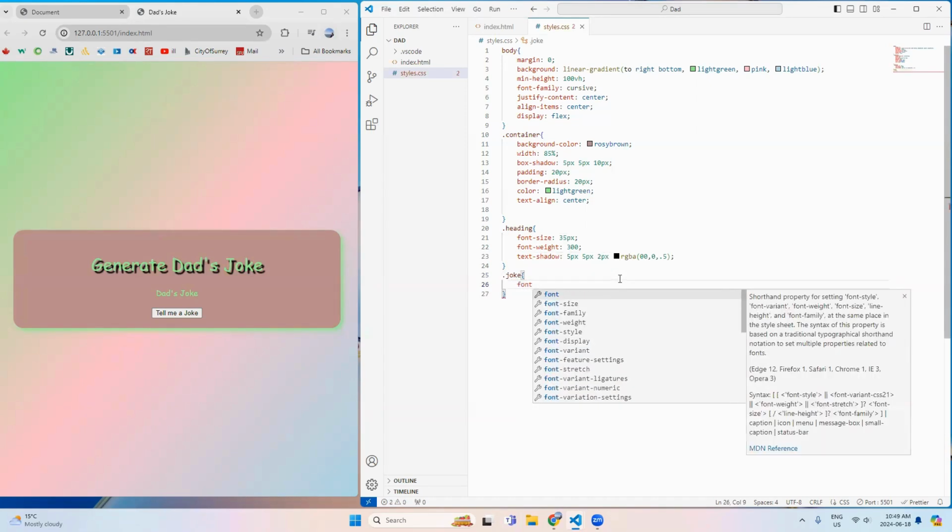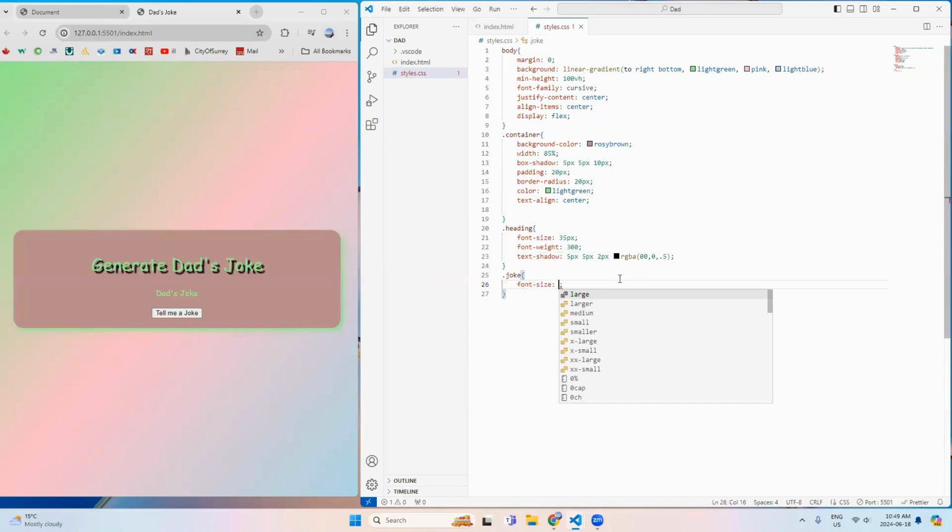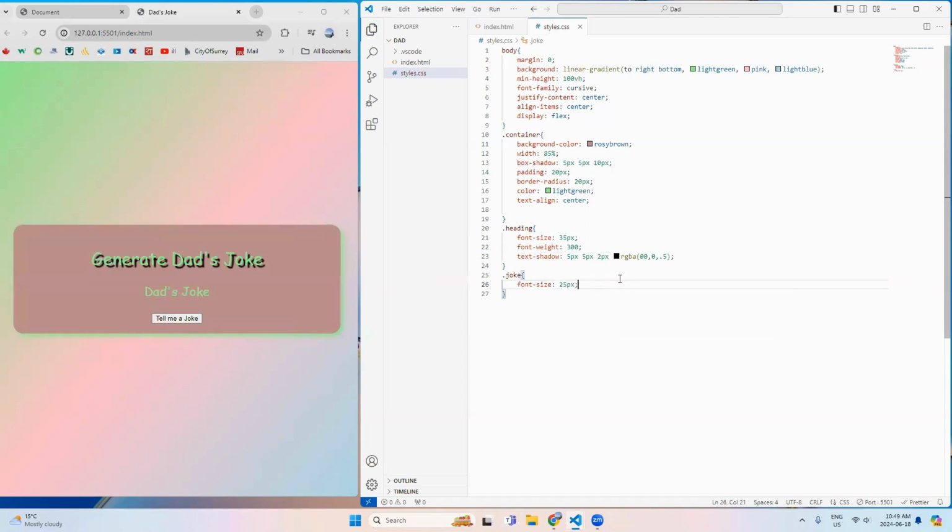Let's make the joke font size 25 pixels and font weight 500. And then let's design the button. Font size to 20 pixels.